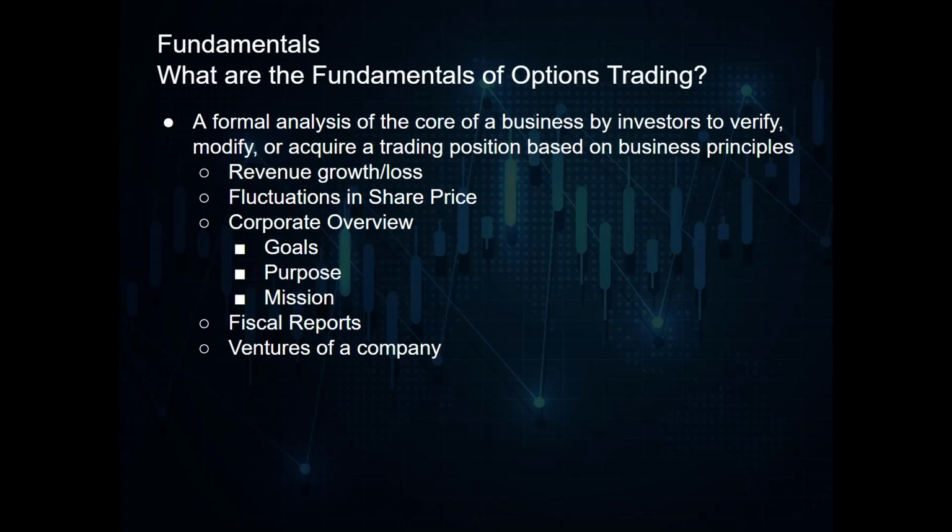So essentially what you're doing is just watching news and critically thinking about what the fundamentals of a company are and what changes may be able to affect price action. This may include revenue, growth, and loss, fluctuation in the share price, and analyzing the corporate overview, so viewing what the company's goals, purpose, and mission are, and whether it is expanding into other realms of business. This is done by usually analyzing fiscal reports or earnings reports, and then looking to see if the business is looking into expanding into other ventures.